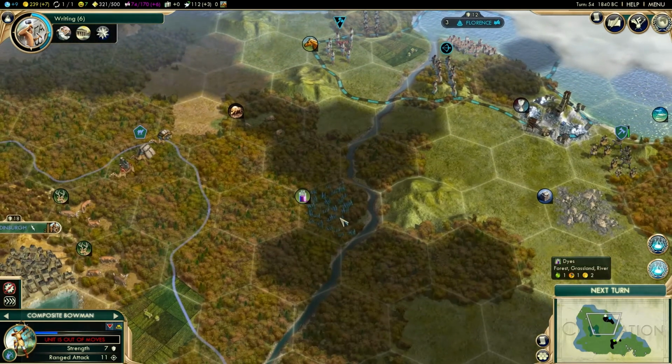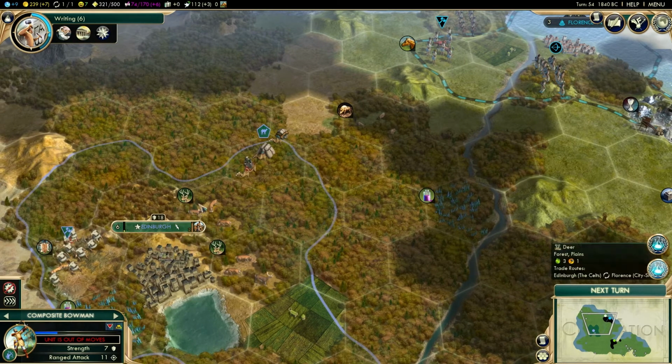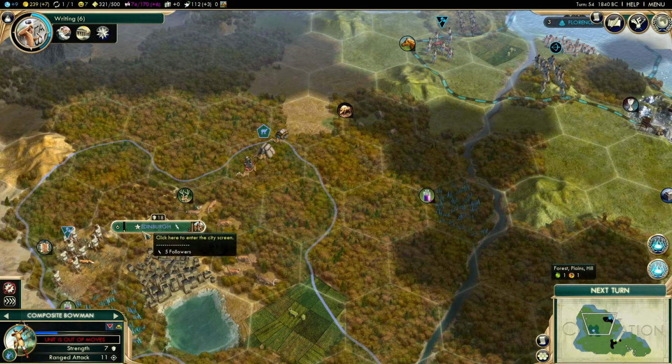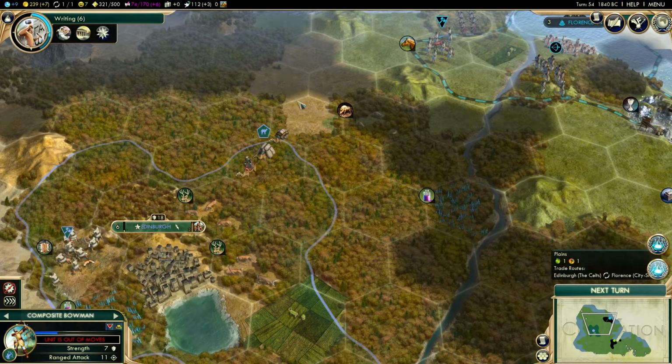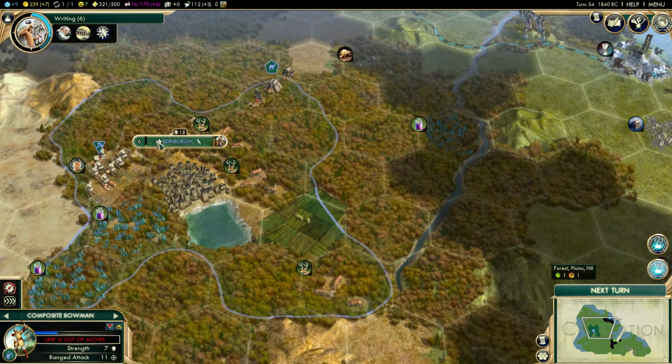Now if you capture somebody's capital, or your capital gets captured, if you have a second city, or a third or a fourth, it doesn't matter, as long as you have more than one city, if your capital gets captured, then your capital city moves to one of your others, usually the one with the next highest population. However, your starting city is classed as your original capital city.